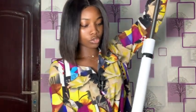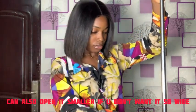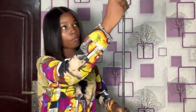That's how this works. Now for the body here, right here, you can just open it up just like this and then spread the legs, okay? It serves as a tripod stand just like this, and it also serves as a selfie stick, okay? So I can just spread the legs and then place this right here and then open this up.